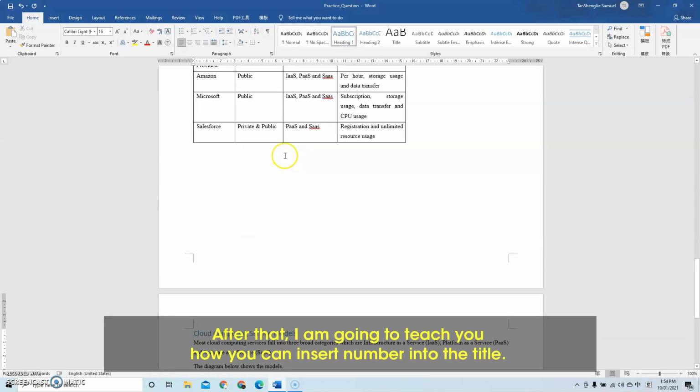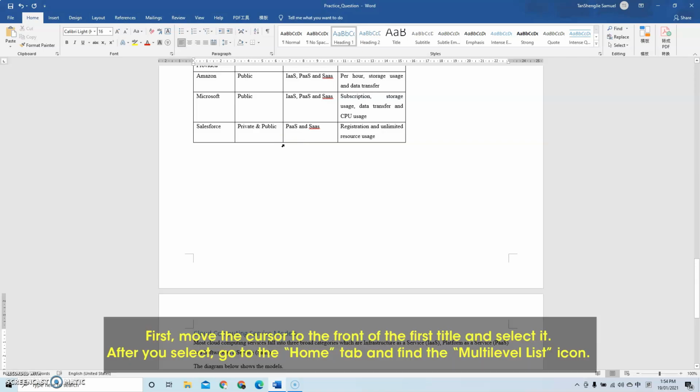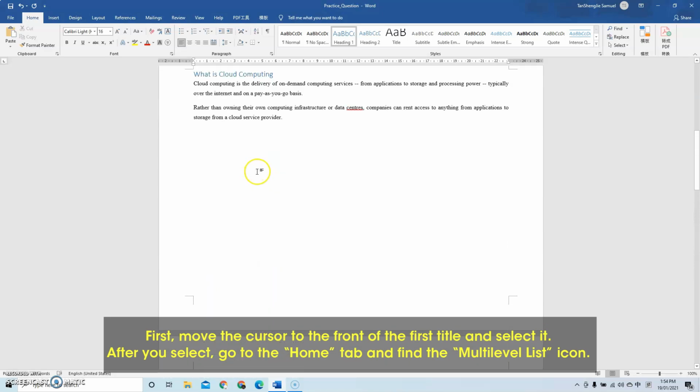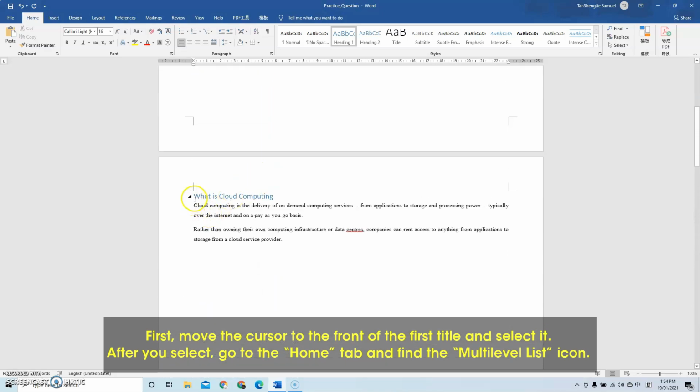After that, I'm going to teach you how you can insert number into the title. First, move the cursor to the front of the first title and select it.